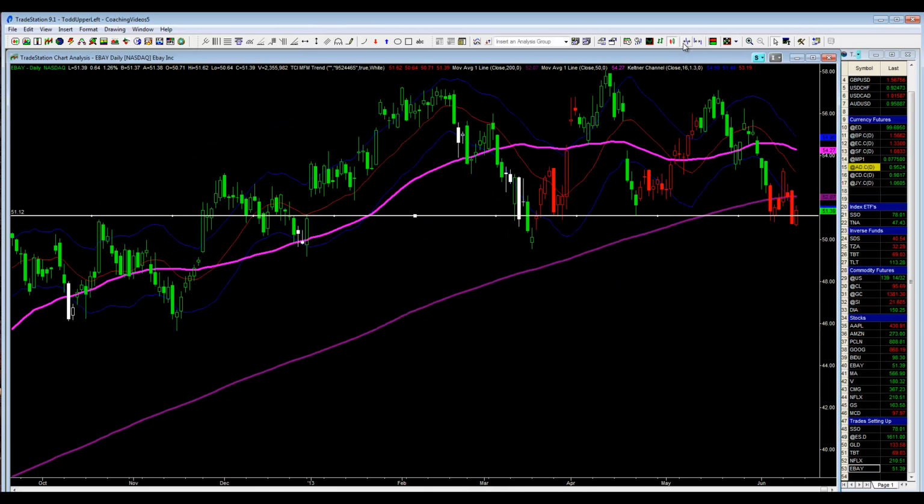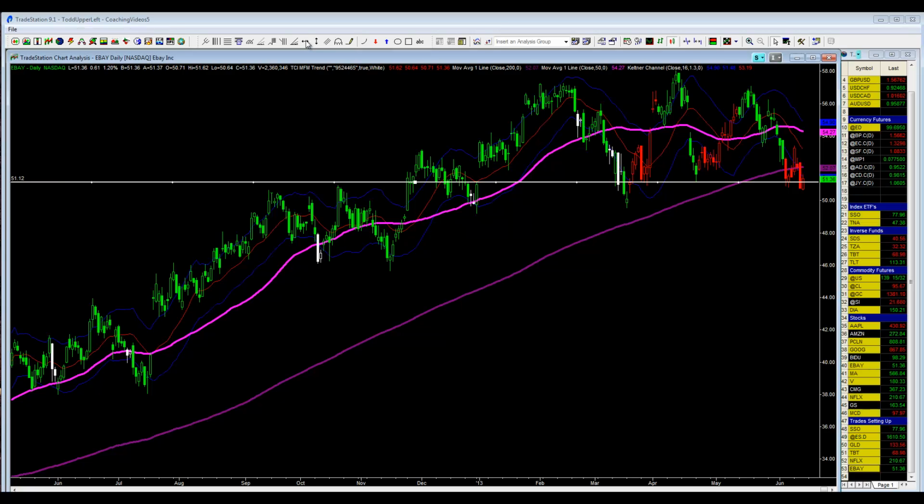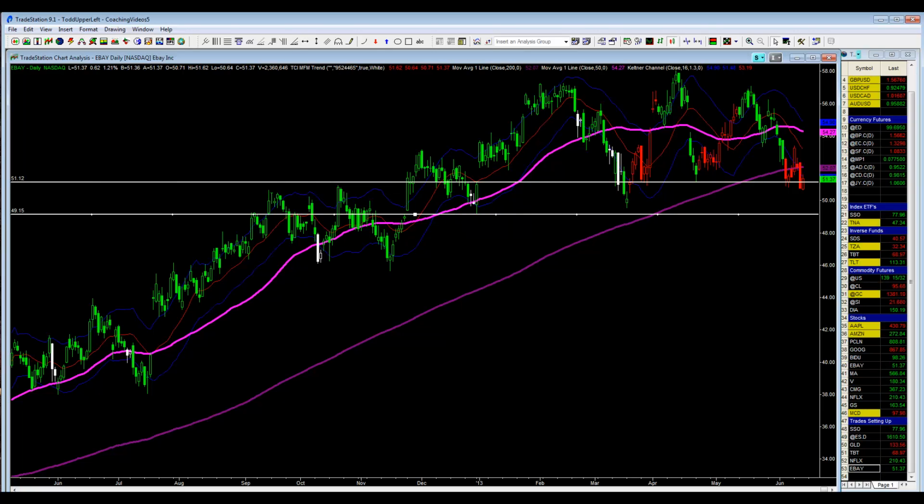Here, let's squeeze this chart up a little bit. Obviously, overall, the trend is up long term, and I want to take a look at specific what I call reflection points, and those are visual horizontal support and resistance levels. I'll call this one a big one right there. Let me explain that to you real quick again.